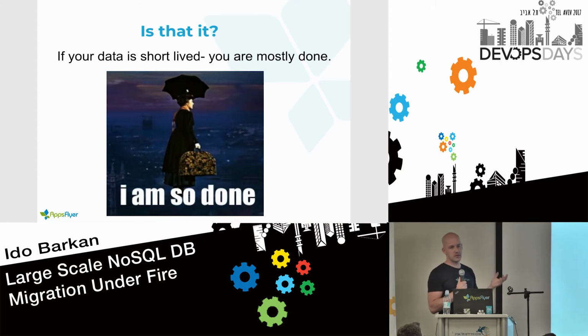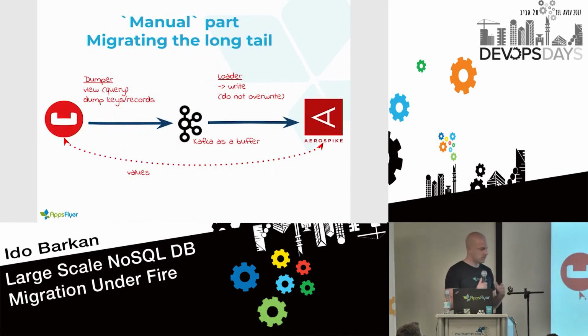But sometimes this is not true, and this is also not true for our data, because some records may live for a very long time, or maybe were never migrated because they were never read by the application. And so we, and maybe you, will have a very long tail of data to migrate, because you have to. It's data of the customers, and you just cannot get rid of it. So on to the manual phase.